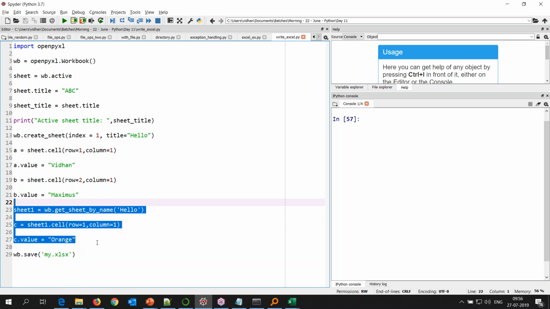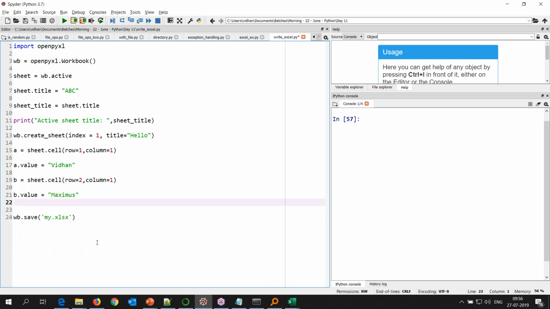Now, basically, to start working from here, you'll have to start working from the start. You have to start creating sheet from the start only. So take this as a task also. I want you to try it out, right?